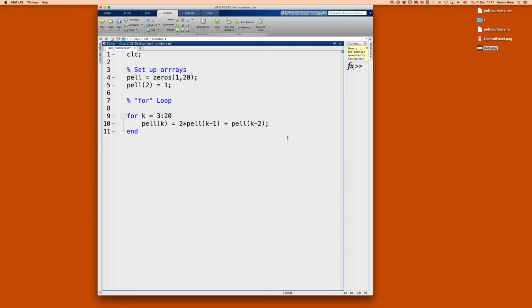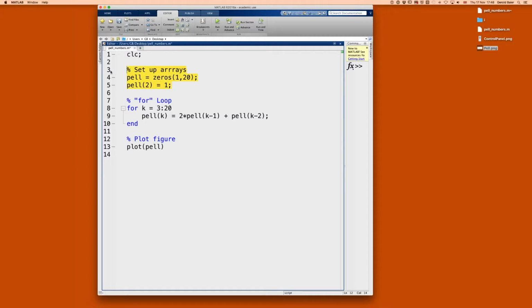And that's it. That's a for loop which tells MATLAB to calculate from number 3 to 20 the missing 18 Pell numbers and put them in an array called Pell. So then they will be in an array, and of course we would like to see the output somehow, so we could either look at the numbers in the array or we can just conveniently plot. And if we say plot, our script should be complete. And I'll just tidy it up a little bit. I say plot figure, then we have it all commented.